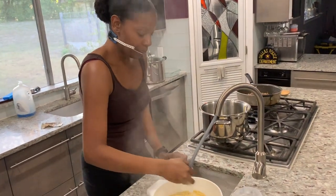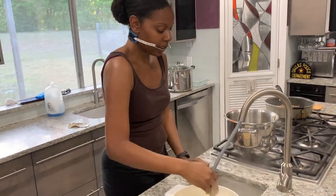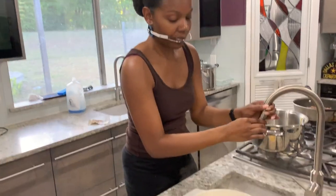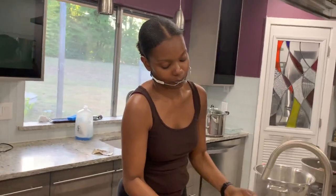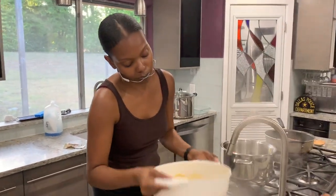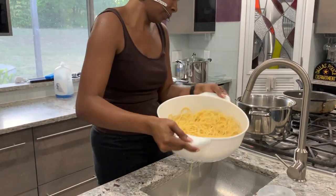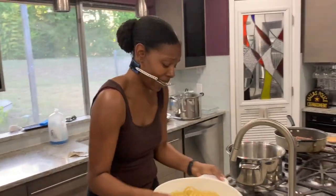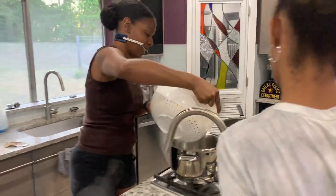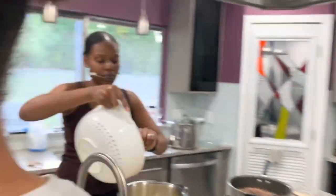And as you've heard me say before, I do believe in rinsing my pasta. I don't like that sticky feeling and taste that it gets if you don't rinse it. So I'm rinsing it. A noodle is falling. We have a minor problem. I was going to say we don't have any more cheese, but we do. Colby Jack cheese. Ready.